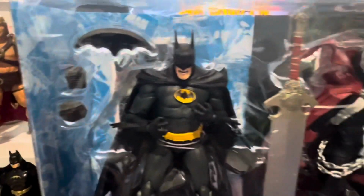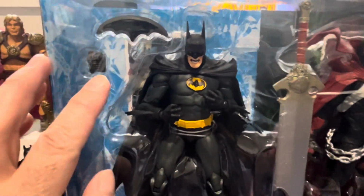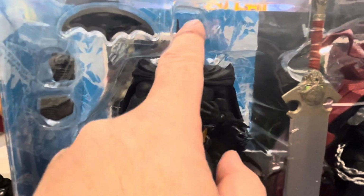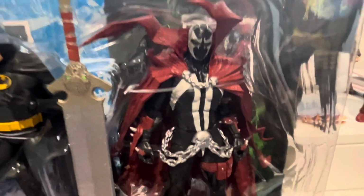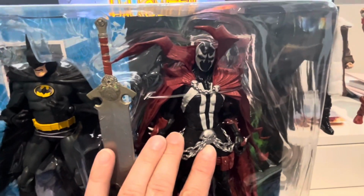So we've got, of course, Batman, looking pretty menacing. Comes, of course, with that Batarang, couple of hand sculpts, and that rock diorama. As you can see, pretty nice figure. Absolutely love the cowl on this and the huge pointy ears. Quite a nice figure. Spawn, of course, comes with that huge sword and that rock diorama as well. So it's all part of one, I'm guessing. We'll have a play with it in a sec. So that's cool. We'll have a closer look.